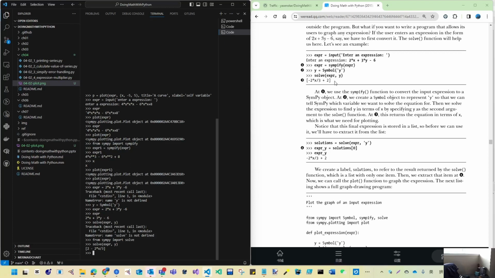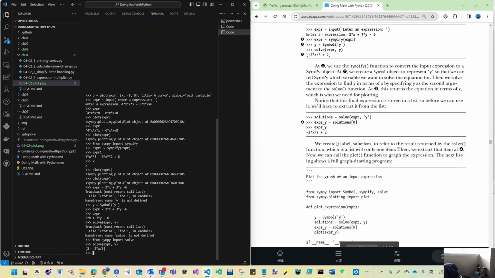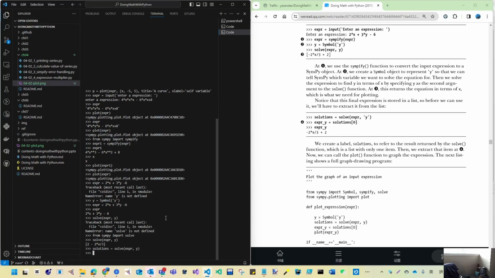So now we have this solve, and we assign this solution to a variable with this solve result. Then we can see the expression. So let's make this demo. So solutions equal to solve(express, y). Actually, we don't need this, let's see.